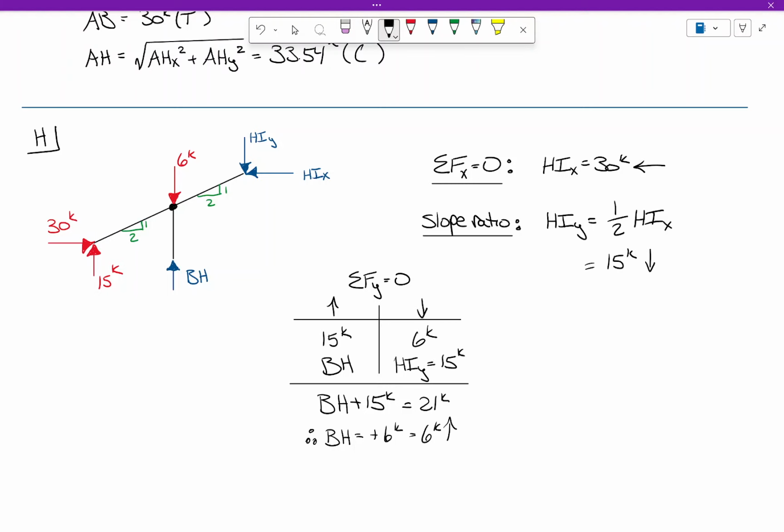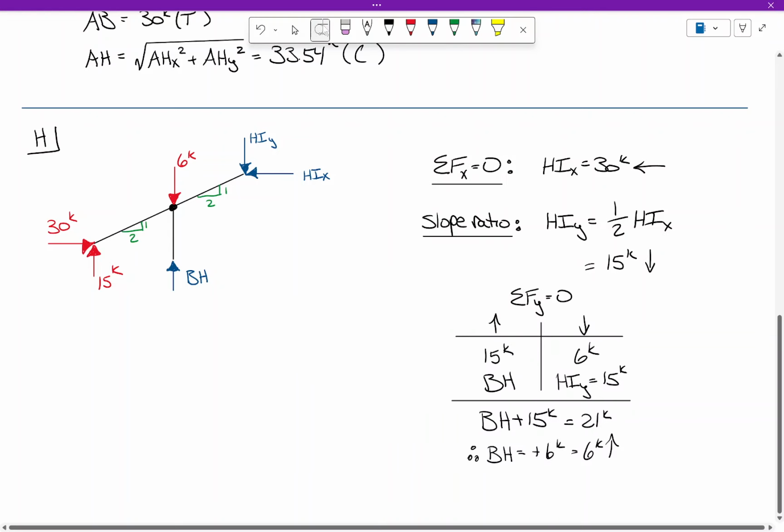So there's no problem with going through and doing it formally. And I mean, think about it. What if we were doing, I don't know, joint J? I mean, there's like 5 members framing into joint J. So, yeah, break out the table. There's nothing wrong with that, okay? So far, the joints have been pretty straightforward, but there's a lot going on. Document it. Okay. I'm going to smooth this over here.